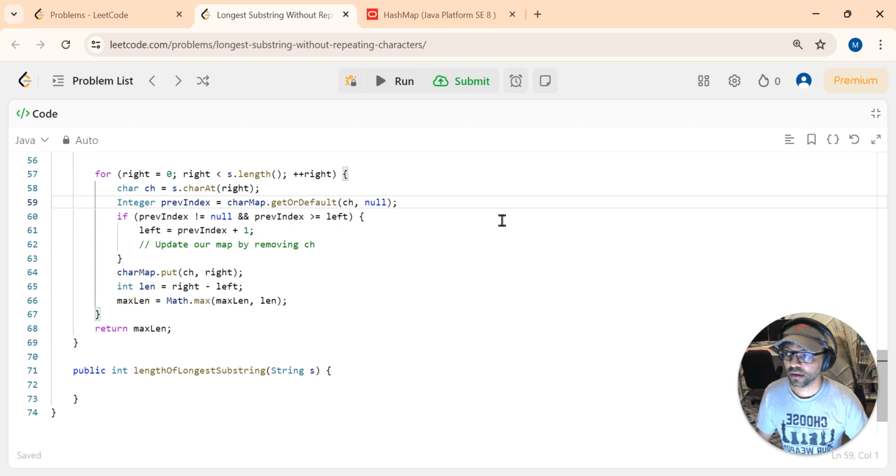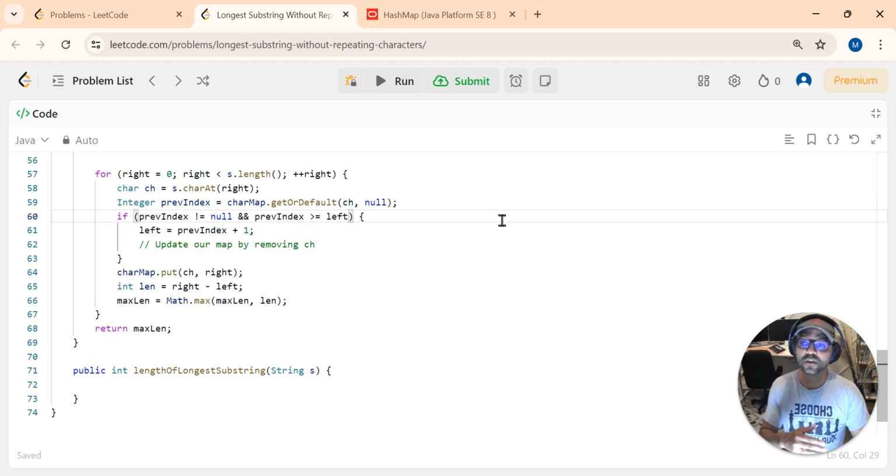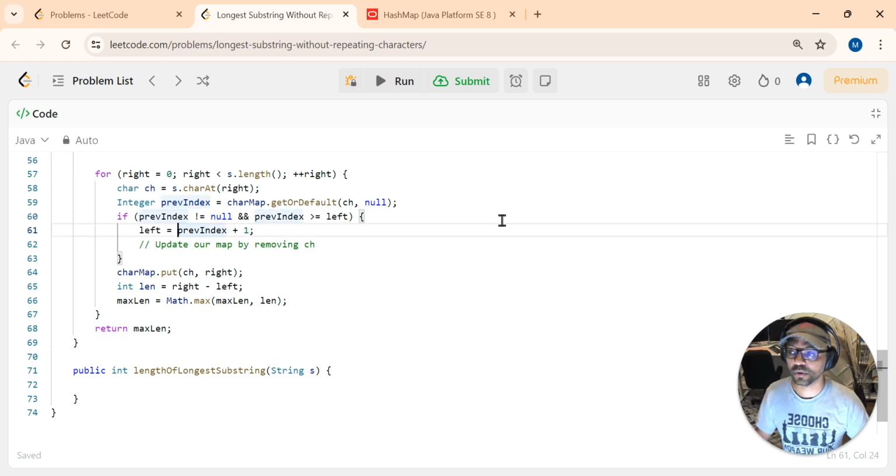We get the character, we look up the previous index of that character in our map. If that index is within bounds, which means it is there and it is actually greater or equal to left, only then it is part of the substring that we are trying to append to. Then we update left equal to prev index plus 1, and we also remove it from the map.